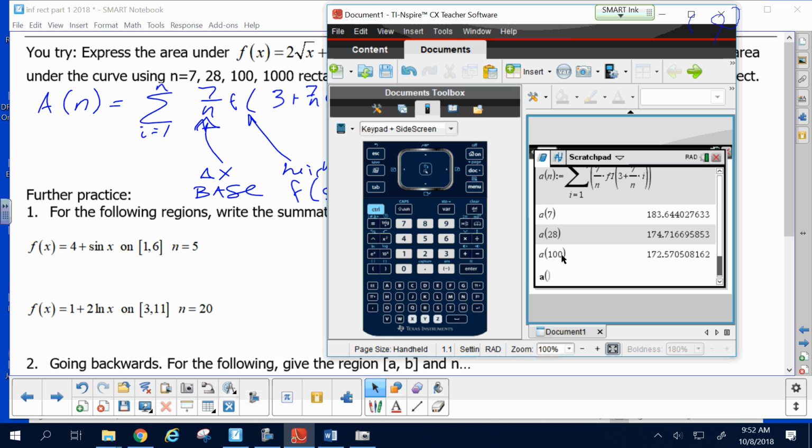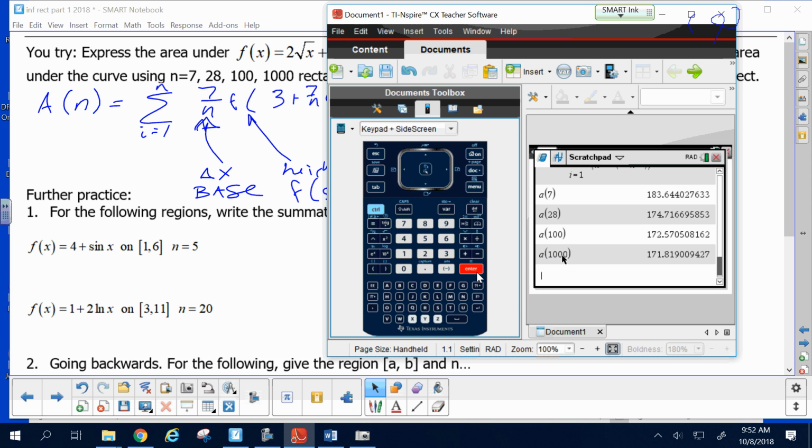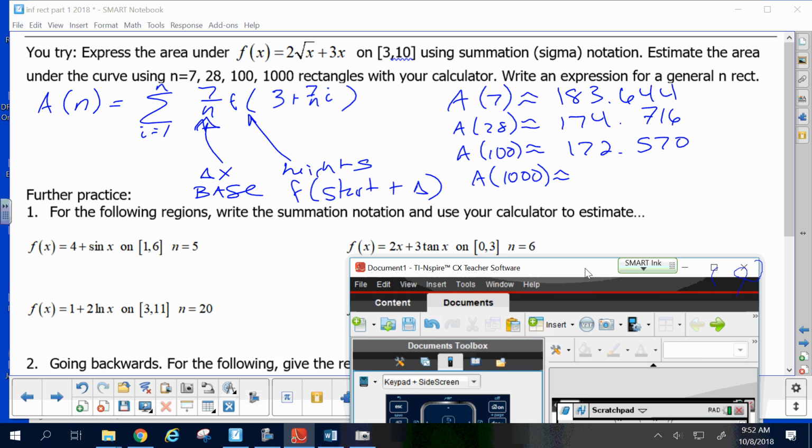Doesn't the function start on 3 or 1? It does. So are you having a problem with this? Now, that is not the starting value of the region. It's the starting value of how many rectangles. i represents rectangles, and we're starting with one rectangle over, two rectangles over, three rectangles. The 3 is represented there, and that's the one we built. Okay, so 171.819. Yes, on right-hand rectangles, i will always start at one.